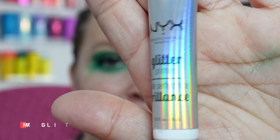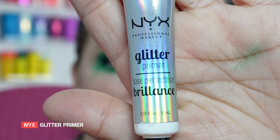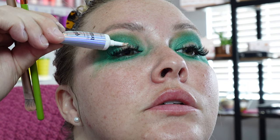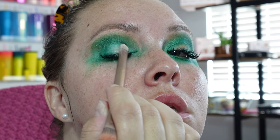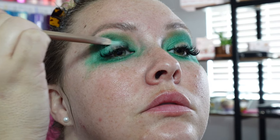Now, what we're gonna do is the pot of gold. So we're gonna put down the glitter primer from NYX. We're gonna put that in the center. She will come out, there she is. This stuff is so sticky, but that is what we want. We want sticky, we want tacky, because then our glitter will stick to it.